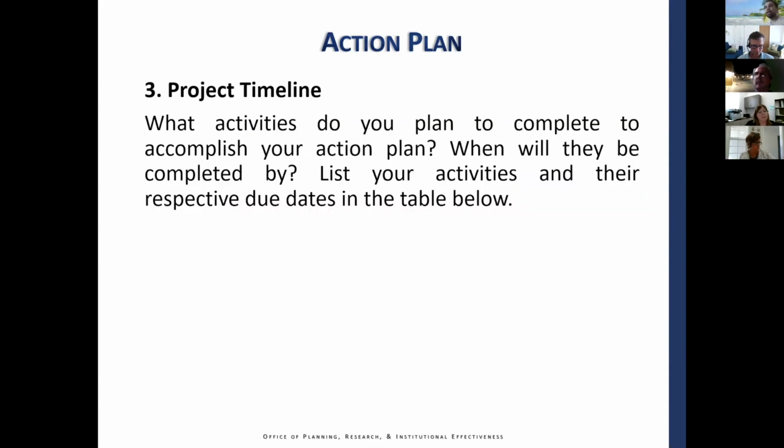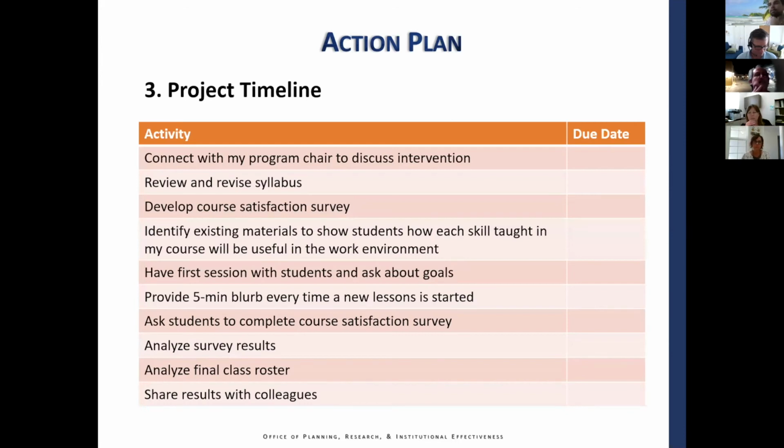Now, I do want to point out another option, and this is how my example works: if you feel like the current environment is really not going to allow you to do anything, there's always the option to wait a little longer to apply any class intervention. So in my example, I put that I was going to start with my intervention in the spring 2021, just because right now I didn't feel like I was able to do anything. We're just dealing with so many things. There's just so many things happening at the same time, so it's a little hard. So I put here some of the things that I would do.